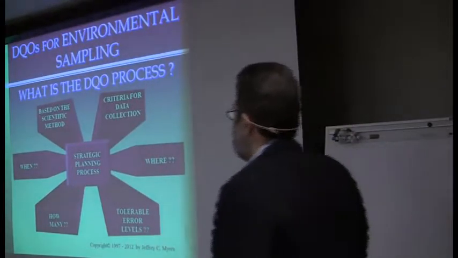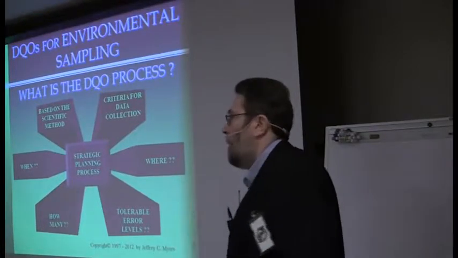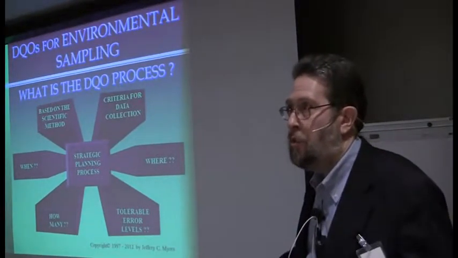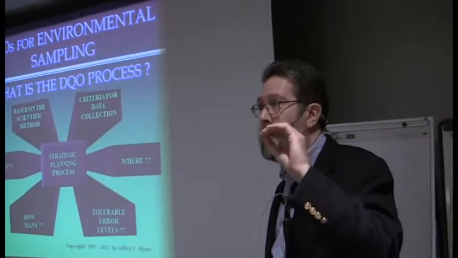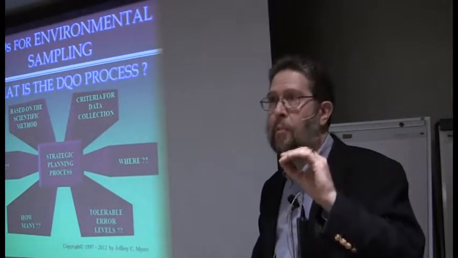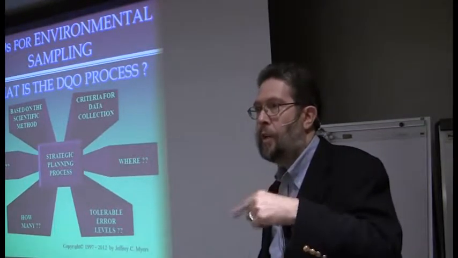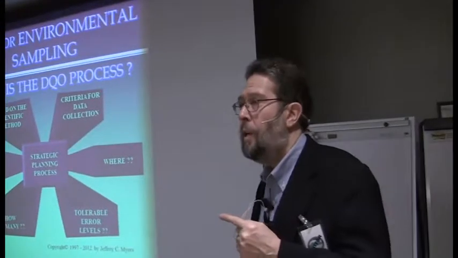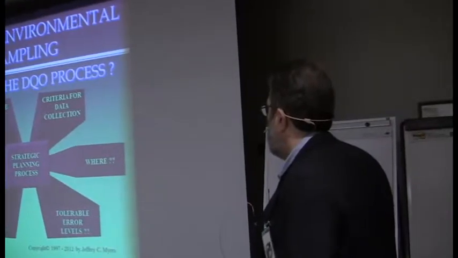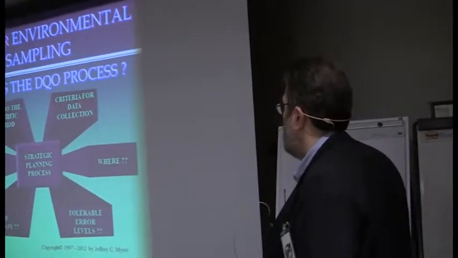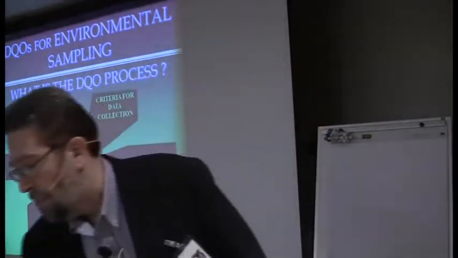In general, what is the DQO process? They actually based it on the scientific method. There are elements of structured planning and structured thought that go into it. It's a 7-step process, so you have to go through each step. You have to go through each step in sequence. You can't skip from one to another. When you get down to the end, we'll see that you can kind of cycle through the last 2 steps a couple of times if you're not getting quite the data that you like. Again, strategic planning, but it answers some very, very important questions. When do we sample? Where do we sample? How many samples? And what are the tolerable limits of error?